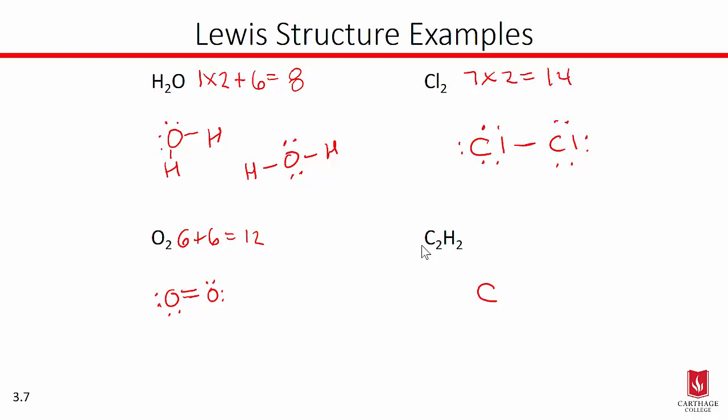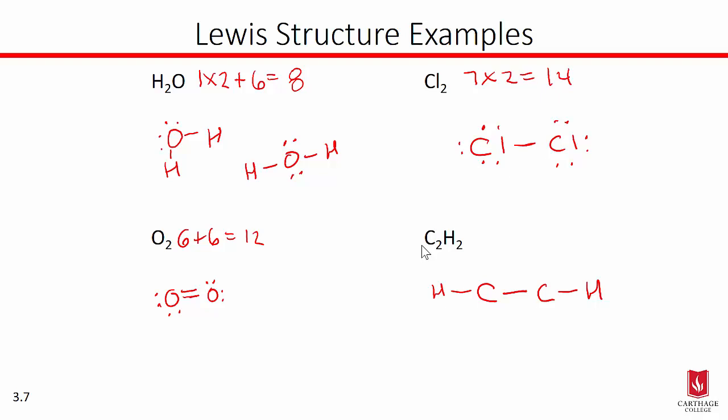So I'm going to draw 2 carbon atoms, and they're going to be connected somehow, right? So this is supposed to be a single line. Let me draw that again. So a single line there. I'm going to draw a hydrogen atom on the left, and I'm going to draw a hydrogen atom on the right as well. This is a good place to start from, and in your case, you're not going to know exactly to start with hydrogens, one on each carbon atom, but I just want to show you the process to get to the right answer.